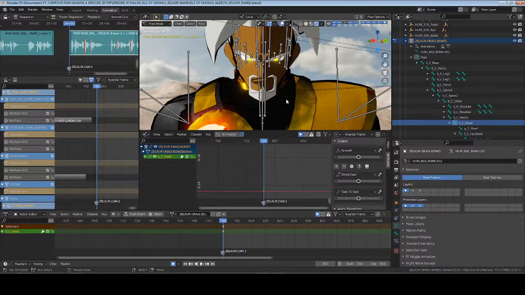Might they be idle moves, actual special moves, and overall fighting combat. But in games like Call of Duty and so on, you will have a lot of motion capture being used because some of those actions are just too intricate to sit down and plot out by hand as an animator.